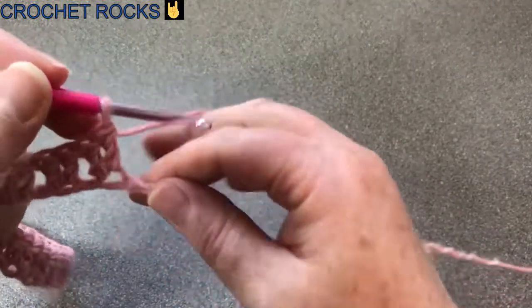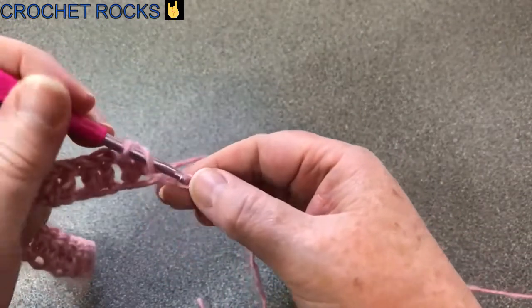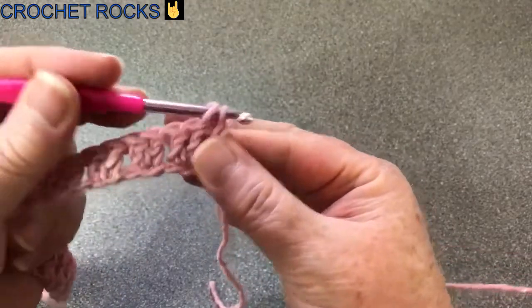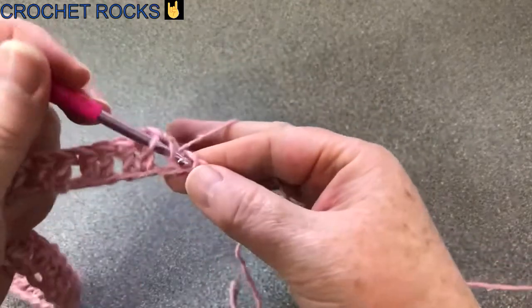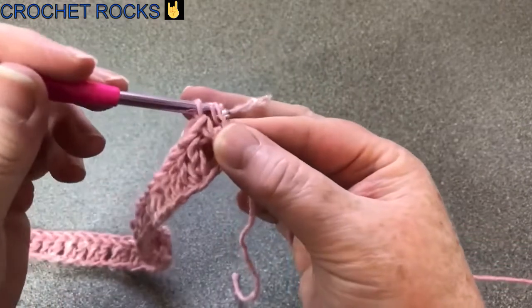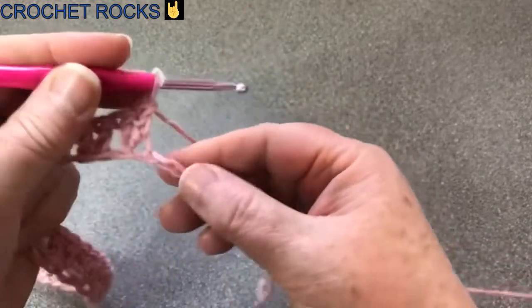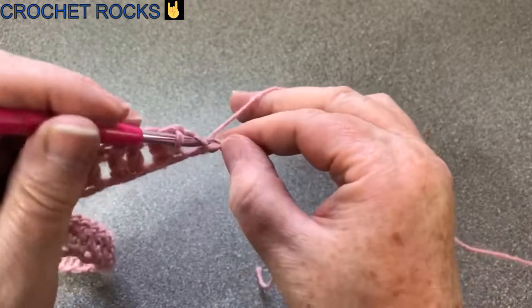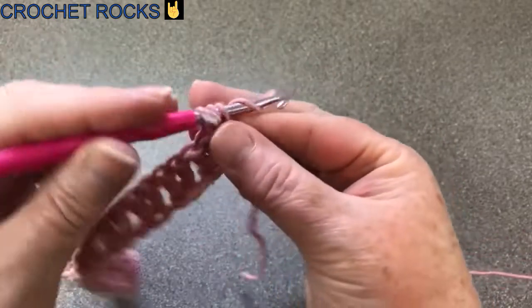Okay, so I'm nearly at the end. I've got to skip 1 and do my last V in this stitch here, and then I'm left with 2 at the end, and I'm going to skip one and just do one single UK treble or US double in that end stitch there.